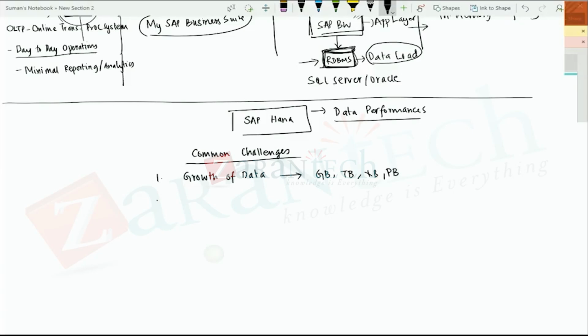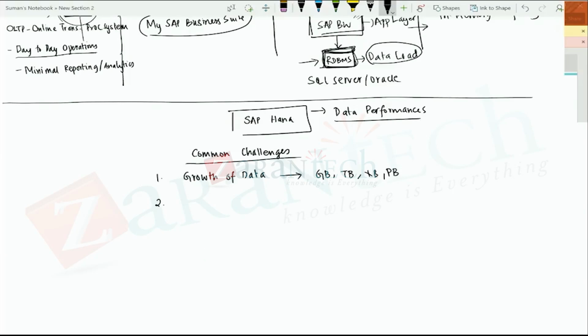So if I have to be not just surviving, but to thrive in the market, I should be able to look at my own information that has been stored for several decades together. And I should be able to read insights from it and be able to use them to move forward in my marketplace. So the amount of information that is currently available to any organization is growing in multiple ways. So the constant growth of data has become a big challenge for us. That is one thing that all organizations are facing at this point.